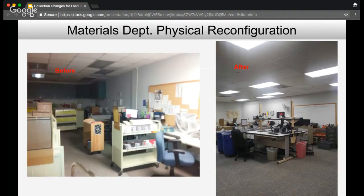In tandem with all of the process changes to enable our new and improved service model, the materials department has been undergoing a complete physical transformation as well. In order to speed the flow of materials through the department, we have redefined workspaces and purchased new adaptive equipment. Our new setup allows materials to flow logically through workstations set up with equipment best suited to the task at hand, rather than wheeling book trucks back and forth from one cubicle to another.